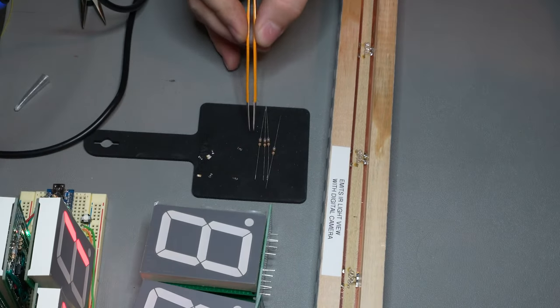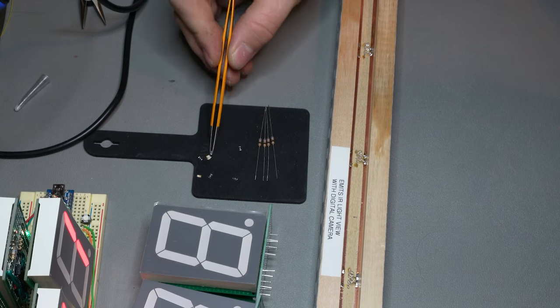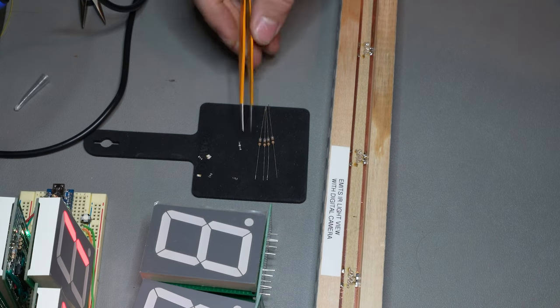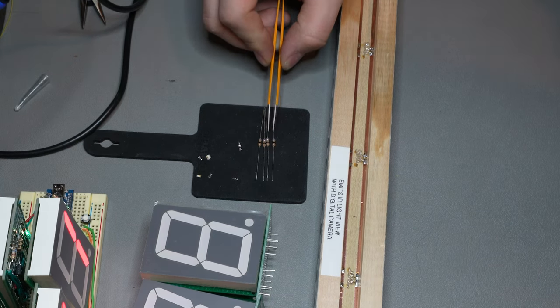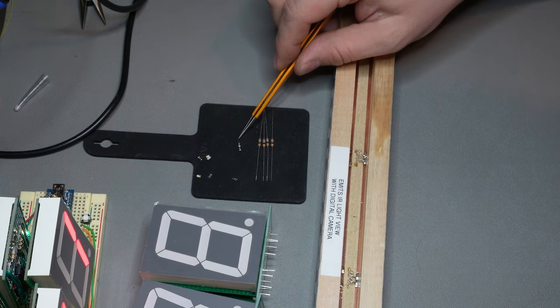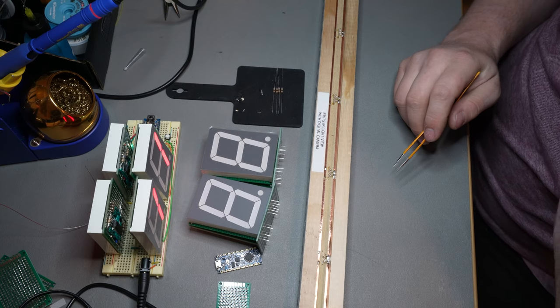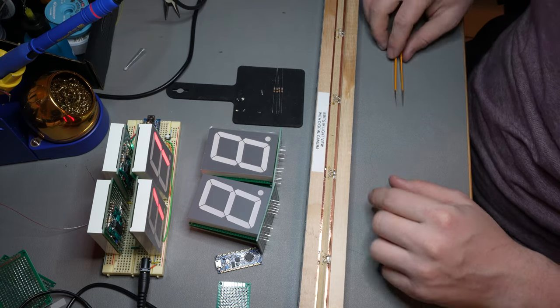So after thinking about it, I didn't want to use 8 of these, but these are 33 ohms. So if I just put them in series, then there we go. We got 66 ohms here and 68 ohms through here. So we're gonna do, each lane has 2 LEDs. So we'll do one LED with the chips, one LED with the through-hole resistors. So yeah, we just gotta get them in there now that I got them pulled apart.